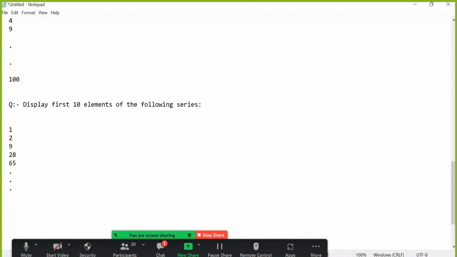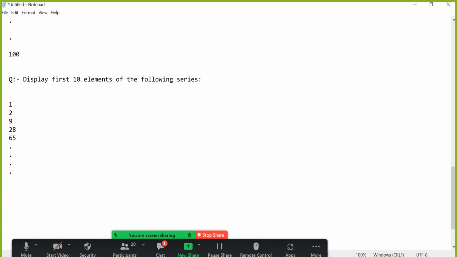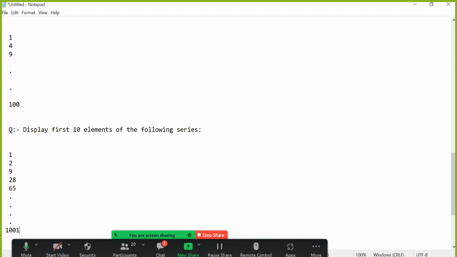This dot indicates similar sequence you go on. 10 elements of the following series. Okay. Let me write last one also. So this series you have to display. That means 10 elements of the following series you have to display.